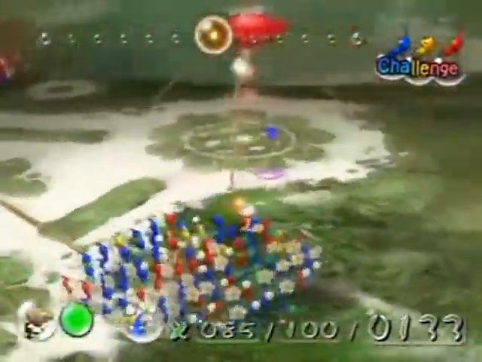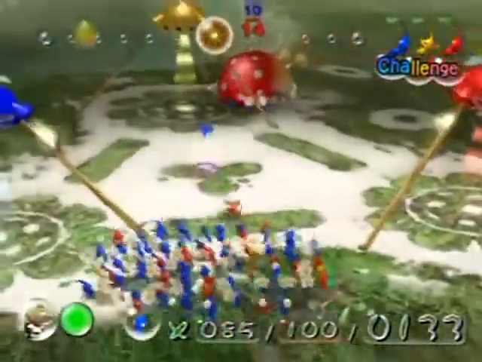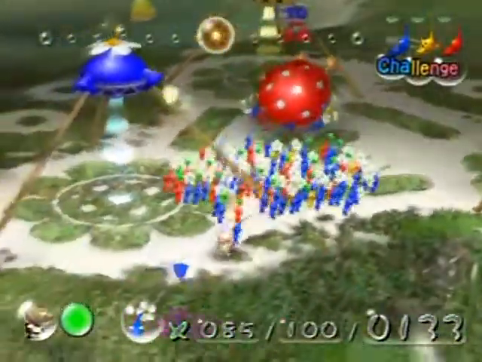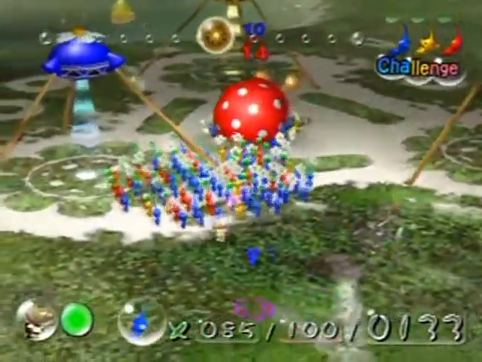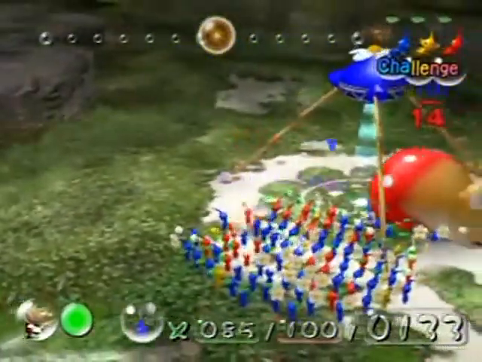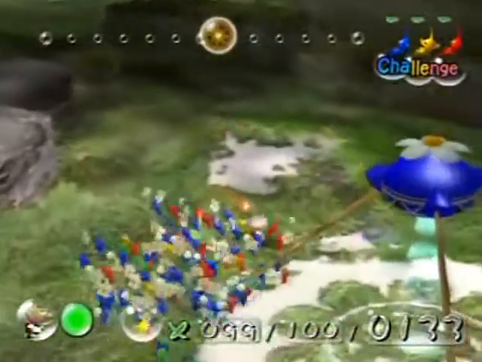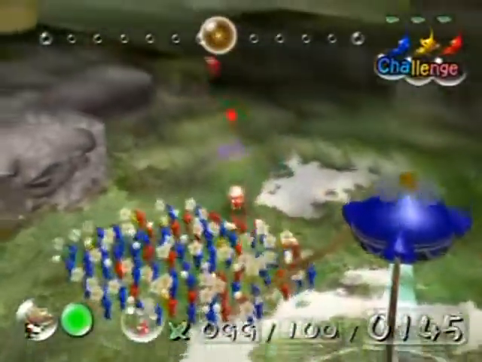Should I wait for them to bring... Yeah, they're really close. Oh, wait. They weren't going for the yellow. They're going for the blue. Because there's more blue on it. Come on, come on, come on. There we go. And where's the 100th one? I don't know.